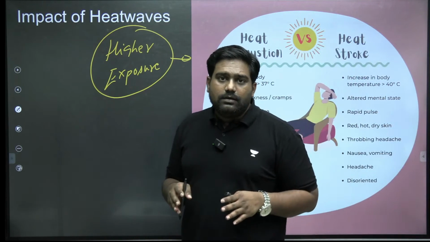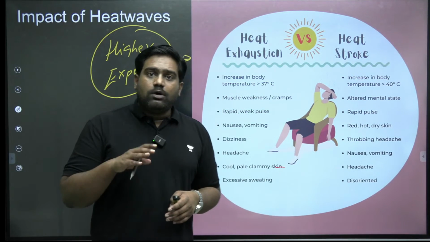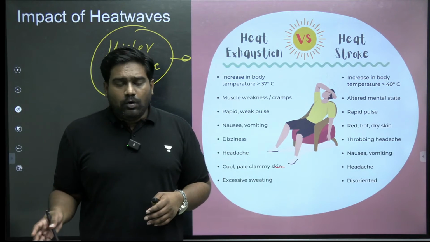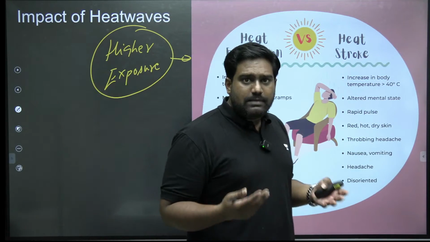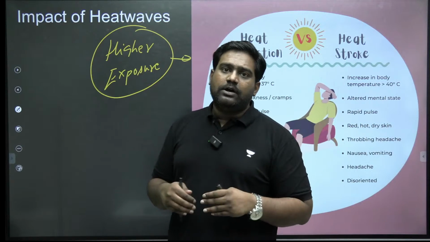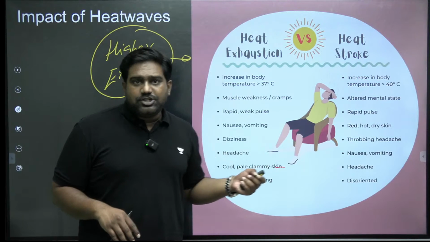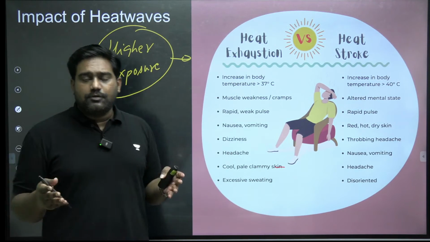For ensuring the functioning of all the key organs at optimal levels, the core body temperature has to be maintained. So either extreme heat or extreme cold, both can affect the core body temperature, and our body has a natural mechanism. Rather, every organism has a natural mechanism to cool down their bodies and maintain that moderate temperature. So perspiration or sweating is that process through which excess heat is thrown out from the body.